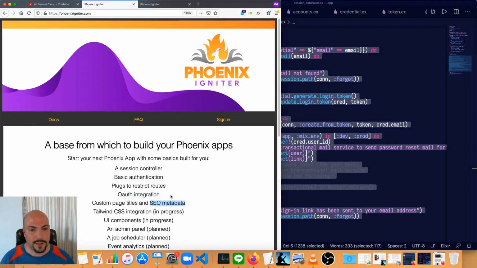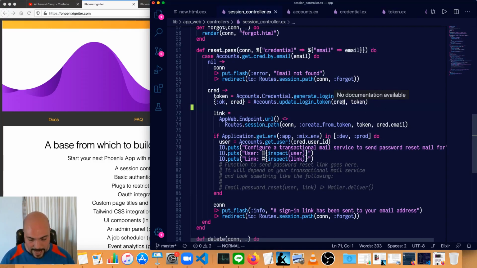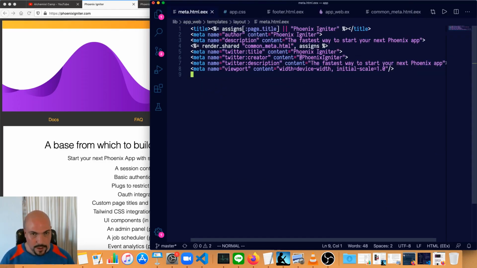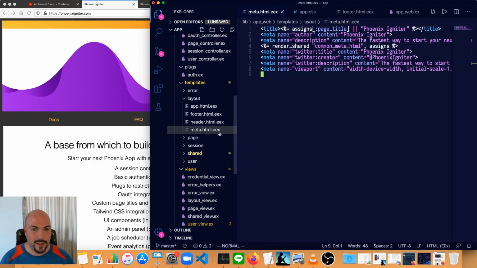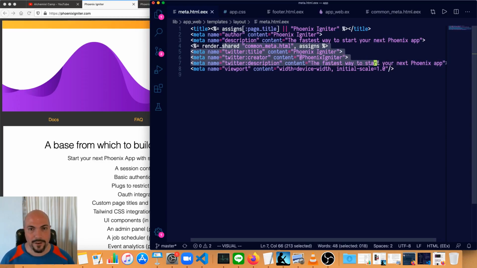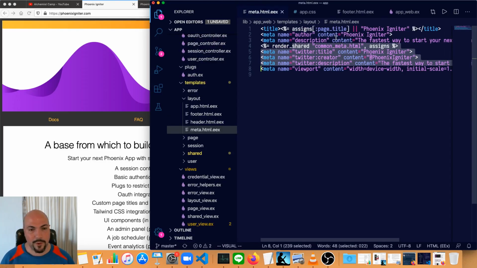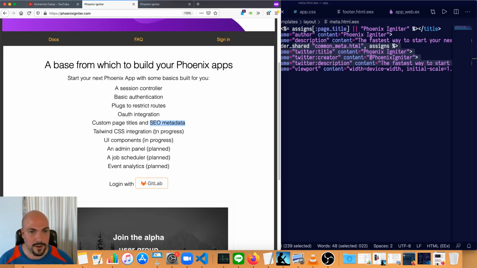I've already set up some custom SEO metadata so that you can basically add a meta dot whatever template.html.eex. So for example, in your users, you could have a show.html.eex. You can make a meta.show.html.eex, and that would just be a template where you put in metadata, like what are the Twitter card title and creator and description values? And how about open graph values for Facebook sharing? Like what photo do you want to show up when you share on Facebook? That kind of stuff. And page titles, all of this is pretty important for any content-based site, anything where SEO and social media is a big component of how your site's going to get traffic. Tailwind CSS integration and some custom UI components.